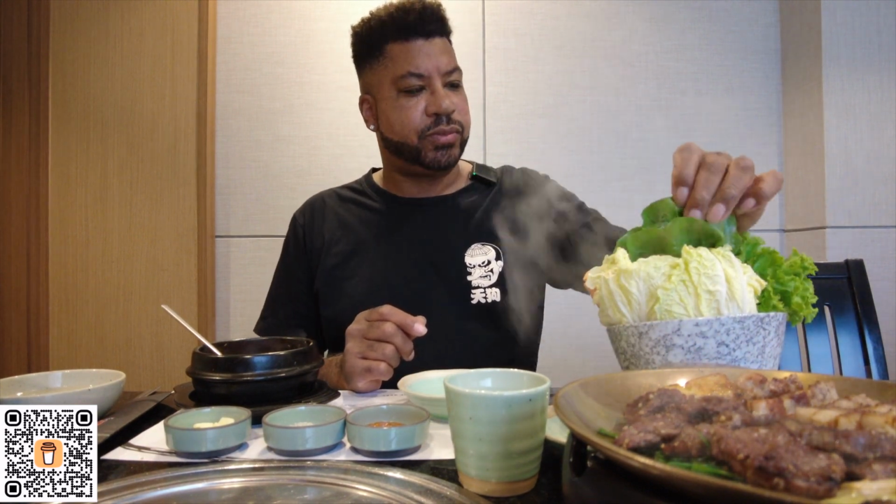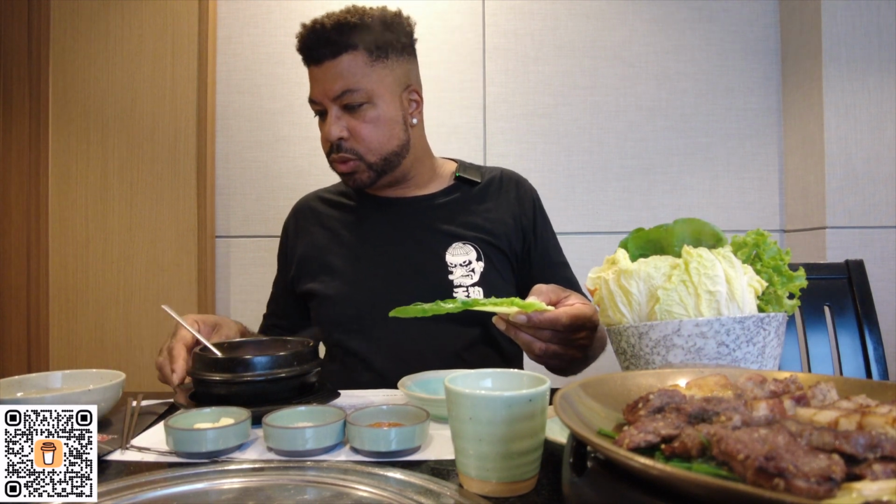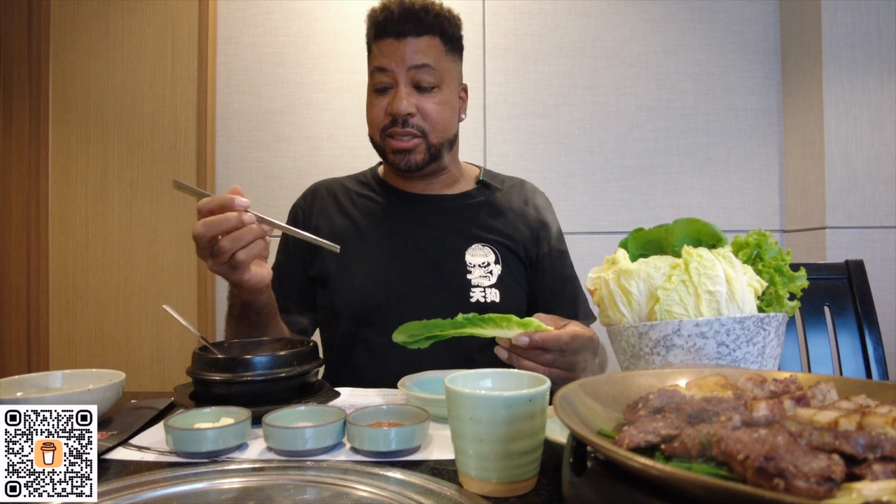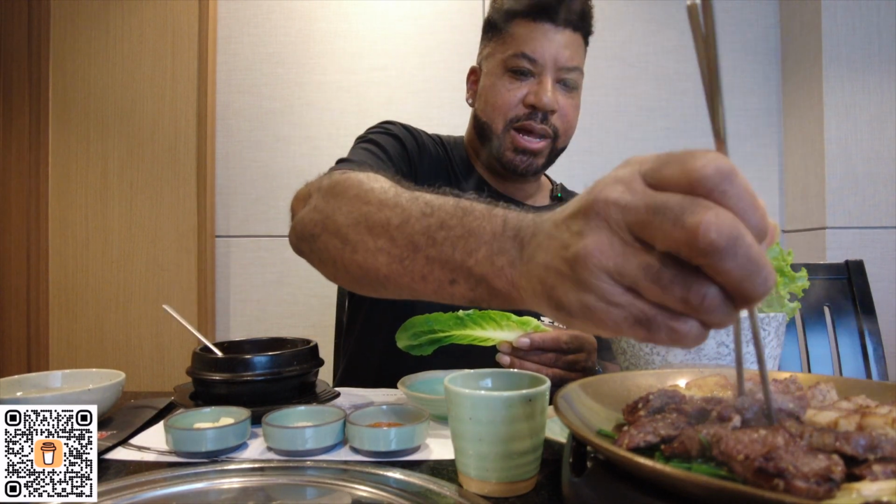So let's get into some wraps. Now, I noticed they did that last time. There's not really a plate to get into the side dishes and whatnot, so I don't think that's too ideal, but we're gonna work with it. What I'm gonna start with, I think I'm gonna start with this one. Looks like a piece of romaine. I forgot to ask him for a fork. That's another thing, guys. They give you these reusable metal chopsticks, and I'm not very good at chopsticks, so I always ask for a fork. But right now, we're just gonna make one really quick wrap.